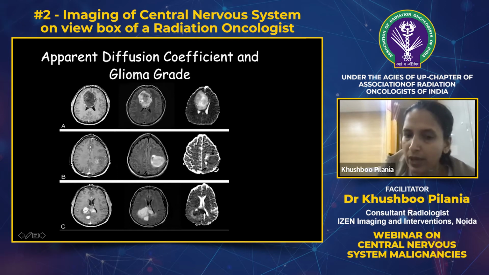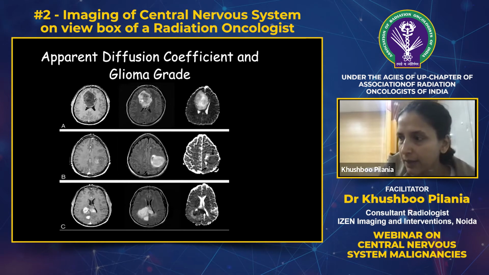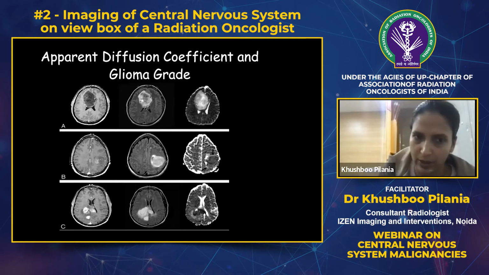So we can see the tumor well in all these three cases. On the T1 post-contrast, we see that this lesion shows much less enhancement, and at the same time on the ADC maps, it is much less dark, or much less hypo-intense, the way we say it in radiology. A tumor which enhances less and is less dark on the ADC maps is of a lower grade.